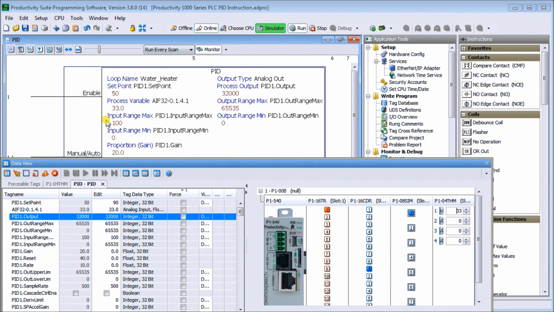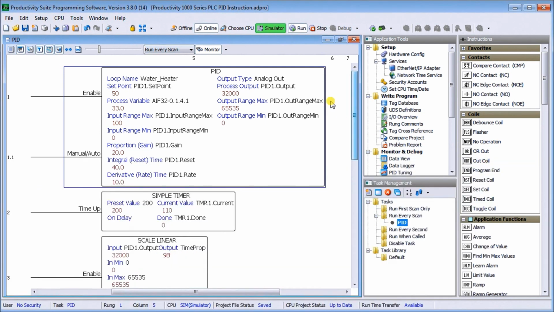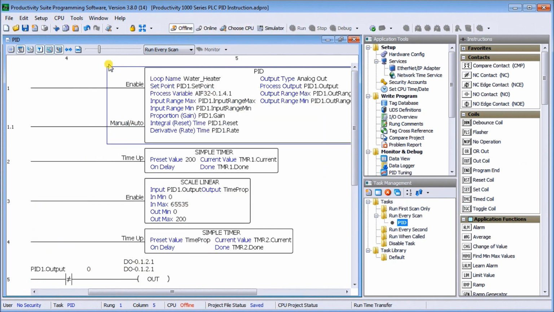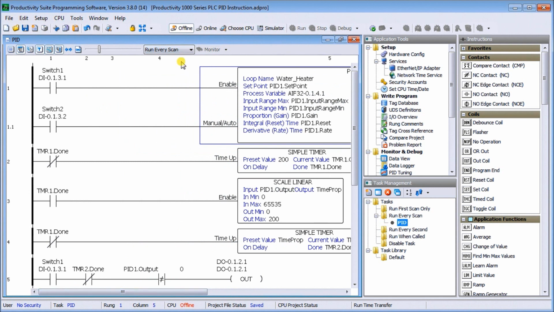Now, once you have your program troubleshot and everything looks good, let's just stop this. We'll close this down and go offline. We know we have a good project. We'll save everything. Now if you look at going online, it automatically connects to your simulator, so it automatically refers to the last mode that you were in.